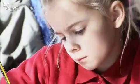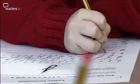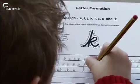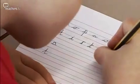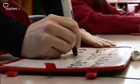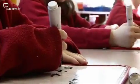Basically, we are looking for a way of practicing handwriting that ensures the children keep generating the mental and physical codes to write the letters, because the more they do it, then the more automatic they get at it. Instead of presenting children with something to copy, which they copy repeatedly, like a whole line of the same letter, we are presenting them with things like improbable combinations of letters. So an O, then a P, then an A. Okay? So that each time they encounter a letter, they have to generate the mental and physical codes to write that letter again, because the more times they do that, the more automatic they will get.